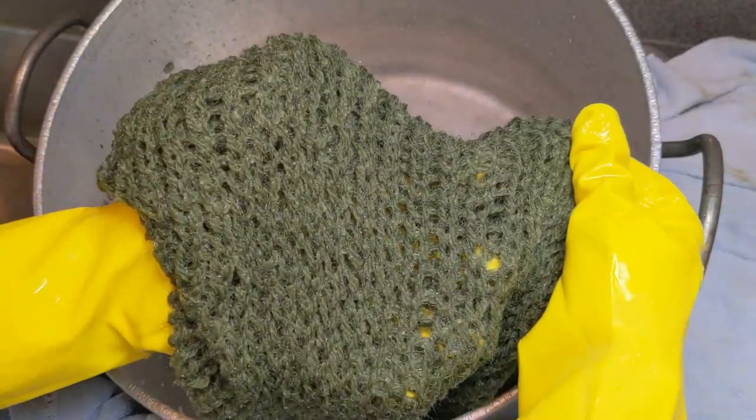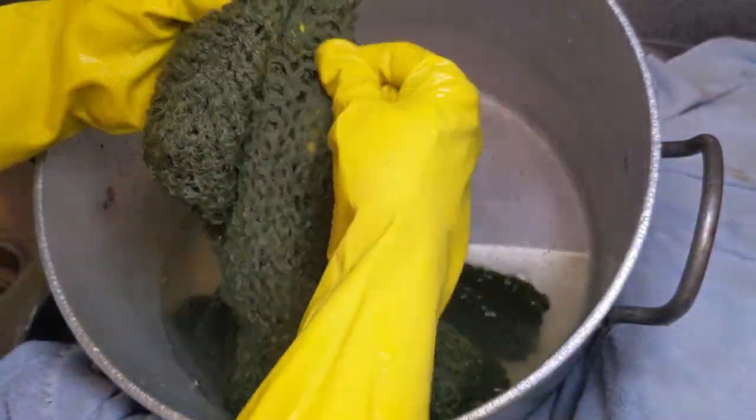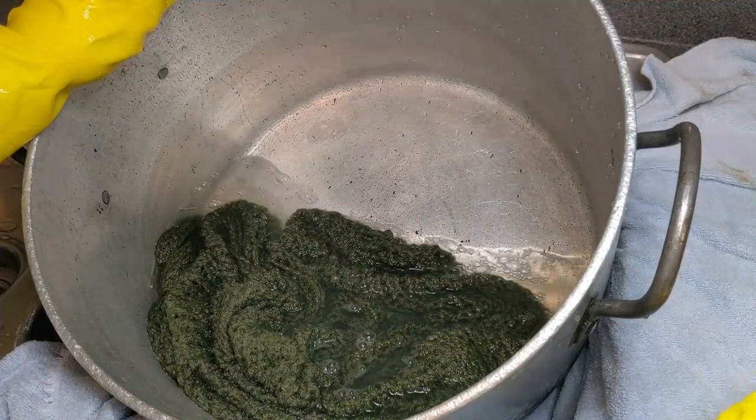And already the yarn is beginning to look a little bit different, a little fuzzier, not too much, but definitely going to get started felting.